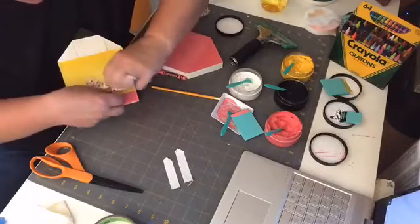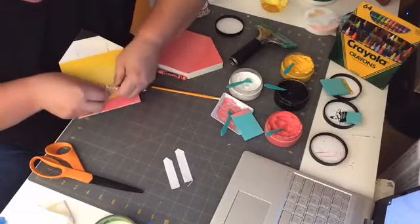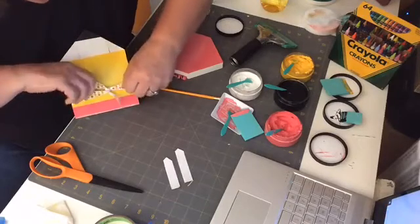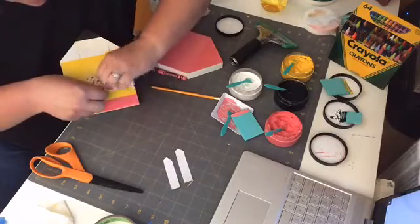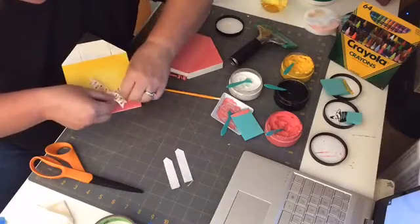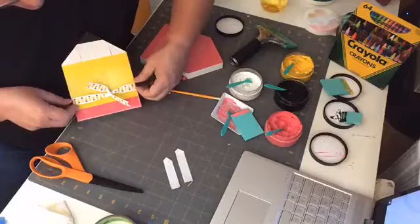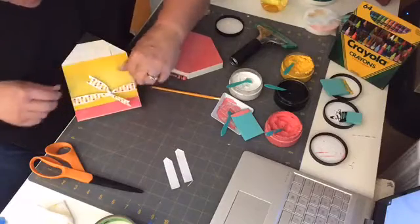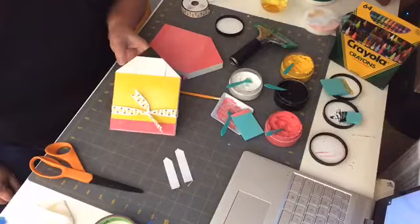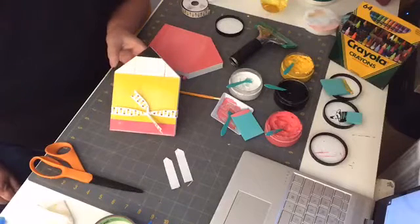I will fuss around with this and get this all going the same direction so that it looks cute. I think that'll be cute in my classroom. I can bring a little bit of my Chalk Couture to school. And it sounds like we are going to school in the fall, which makes me happy as a teacher to be able to start out the year at school.